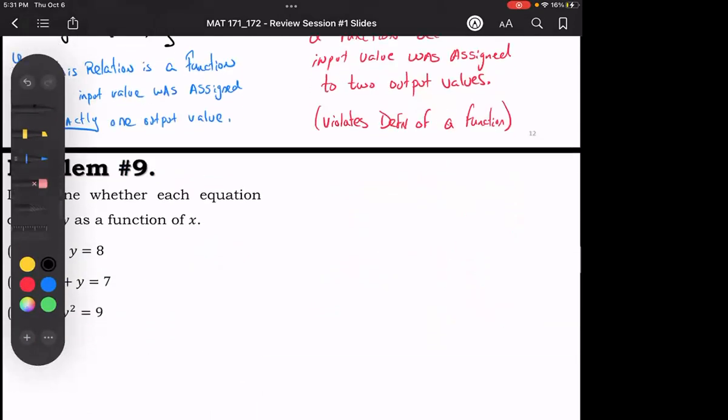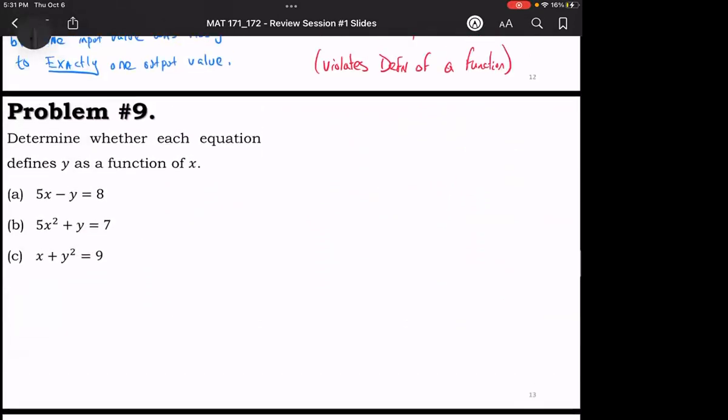All right. So problem 9 states, determine whether each of the equations defines y as a function of x. Anybody know how to do this algebraically? How to determine that y is a function of x? Yeah? Solve for y. That's right. So in each of these problems, we're going to solve for y.